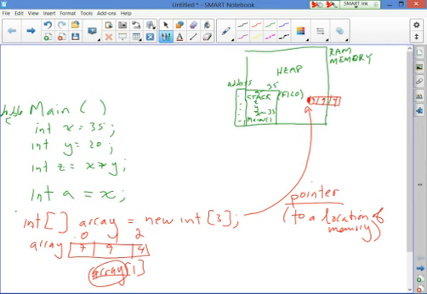It's now sitting there, and it's going to say, jump over one chunk of, well, how many depends on how many bytes the data type that array is containing. Well, this data type for this array is an int, so jump over one set of 4 bytes. So it's going to jump over those 4 bytes, and then read the next 4. And then guess what? We read the 9. And this will return to me the value 9 inside there. So that's how it more or less does it.